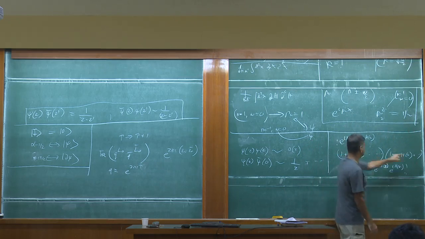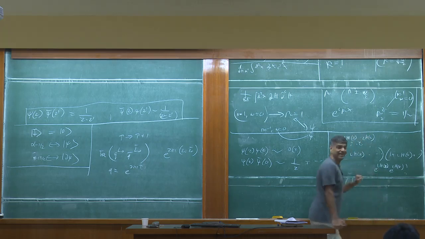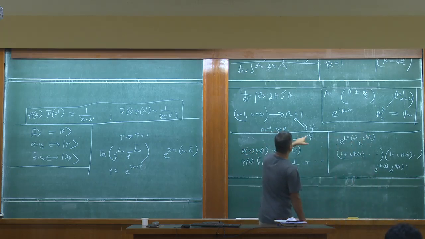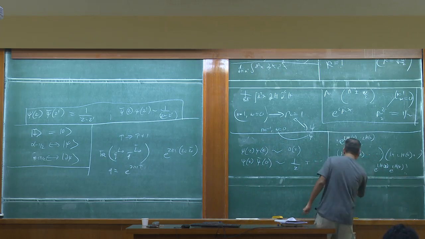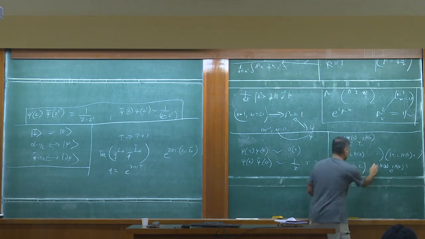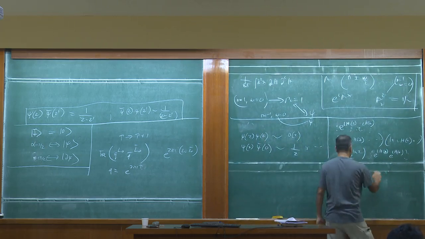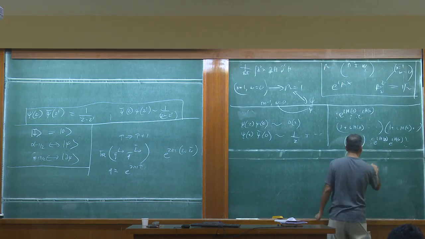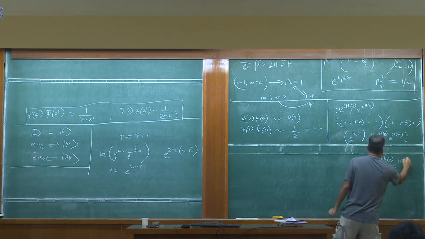What was the 2-point function? h of z with h of 0 was minus alpha prime by 2 log z. Okay, there were two factors of i. So you get minus log z, and we have two factors of i. So that gives you minus 1. So we get e to the power log z times normal ordered this. Is this clear? But e to the power log z is of course just z. So we get order z, in fact not just order z, we get z times normal ordered e to the power ih of z, e to the power ih of 0.